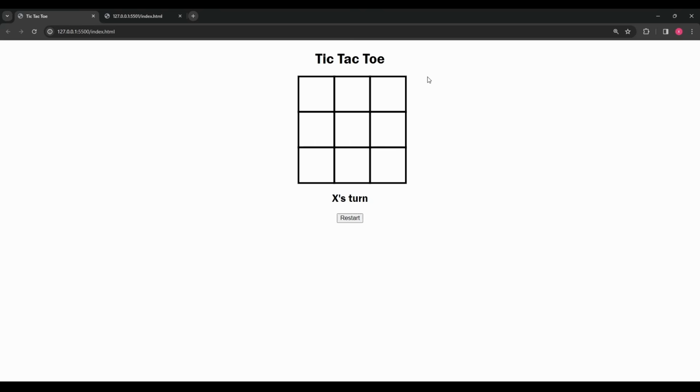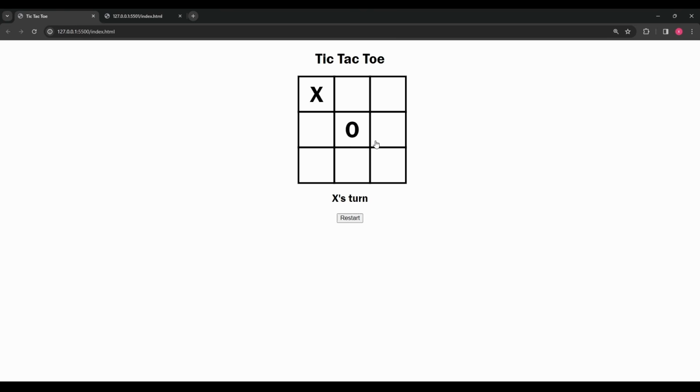You can see we have this 3x3 grid over here with 3 rows and 3 columns. And there's this restart button. And there's this text over here which says whose turn it is. So since this says that it's X's turn, if I click here, then the text X gets applied to the first grid. Then after doing that, the turn changes to O's turn.